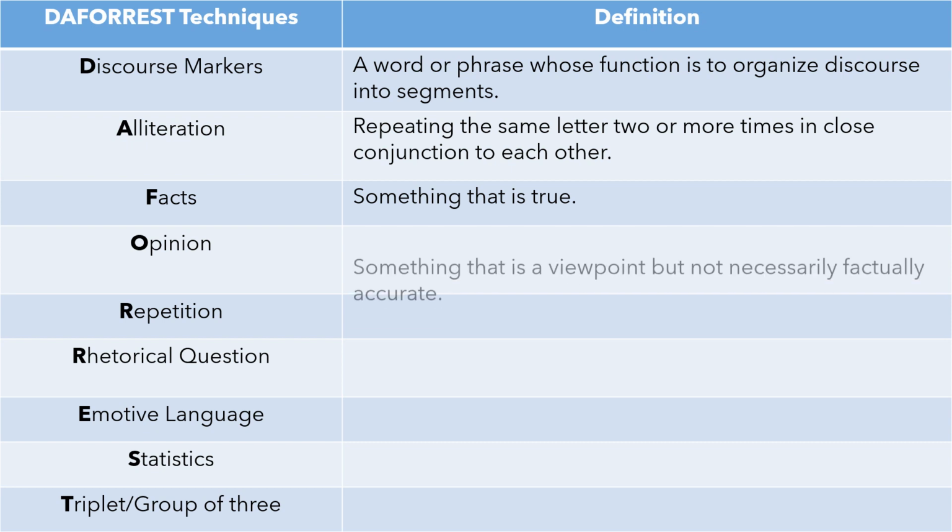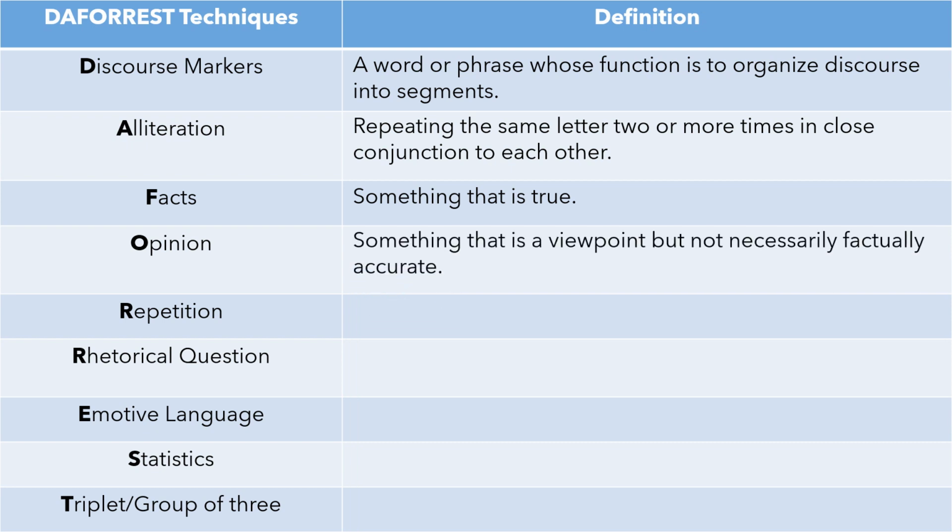Next one is an opinion. It kind of works in the opposite way to a fact. It's just a viewpoint, it's not necessarily factually accurate, but it's really important to express our viewpoints because it's about making a personal connection. For example, if I'm reading a review, I really want to know your opinion. I've taken the time to actually read what you have to say, and I want to know your viewpoint on it. It doesn't matter whether it's fact or not, I am trusting in your opinion and I want to hear it so that I can make my decision on whether to go and visit this place.